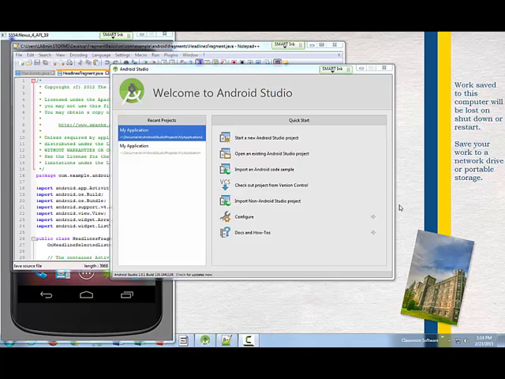And same here, this layout might have 3 things. It'll have maybe a main layout, a fragment 1 layout, and a fragment 2 layout.